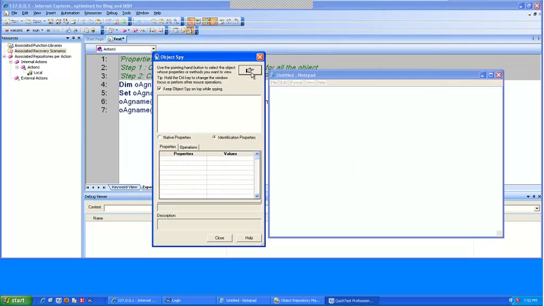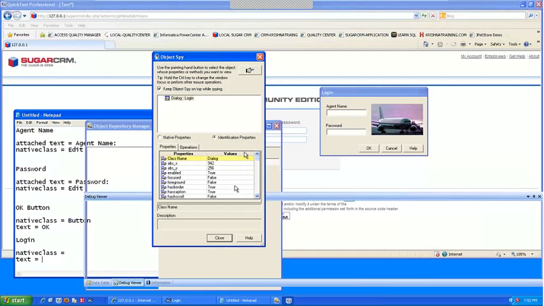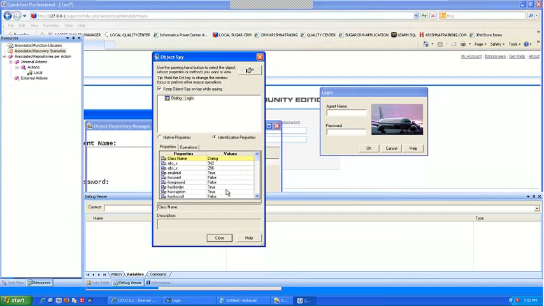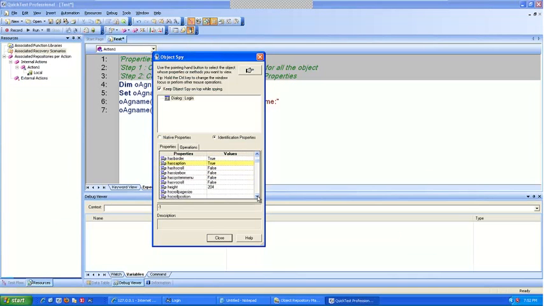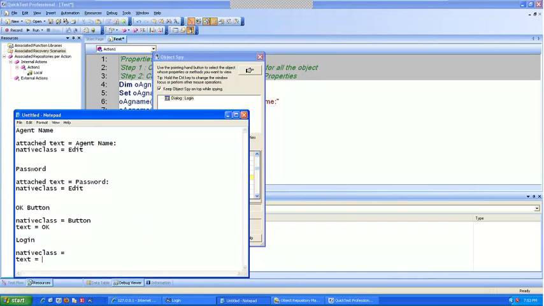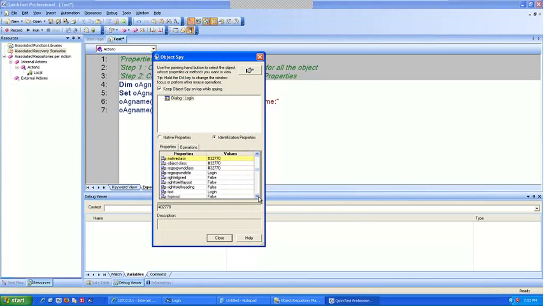Click on the dialog. What is my native class here? Native class is a number. So I'll put the native class here, and what is the text? Text is login.